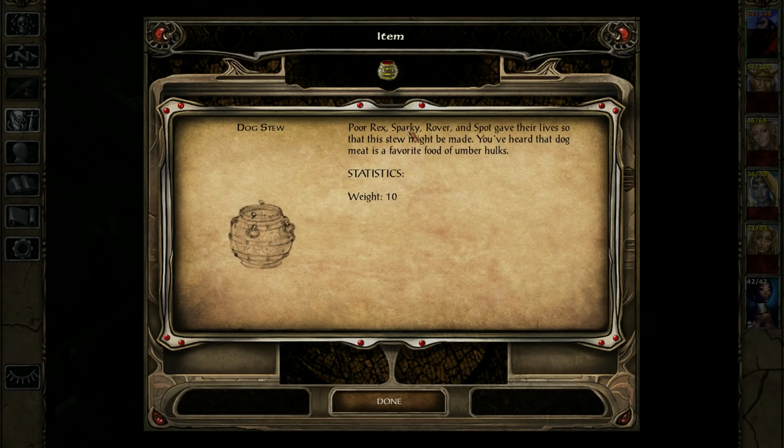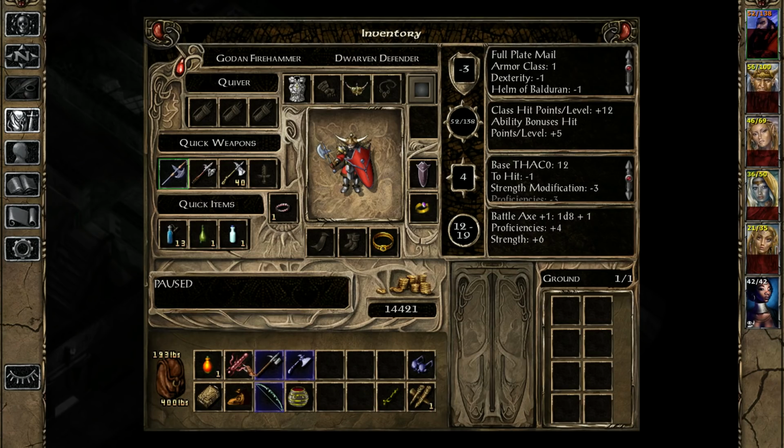Poor Rex, Sparky, Rover and Spot gave their lives so that this stew might be made. Umber Hulks are the beasts in question. More than likely, at least.